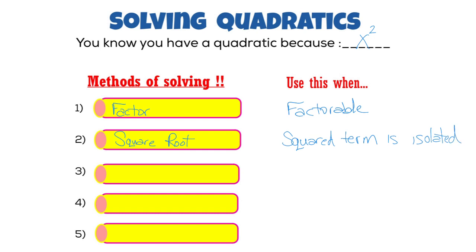All right, another option that we use is to complete the square. And completing the square has a few purposes beyond just solving quadratics. So we're going to use it to solve quadratics, but we'll use it again later in the semester as well. And next, if completing the square gets ugly sometimes, one other option that you're probably familiar with is using the quadratic formula. And you're going to use this if the other options are not really available or just aren't very nice.